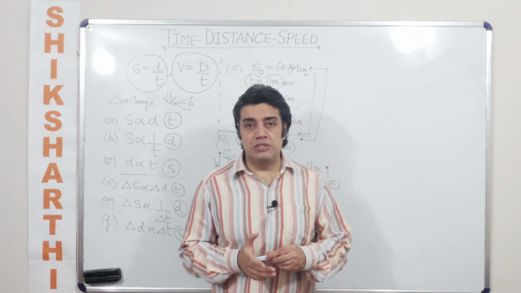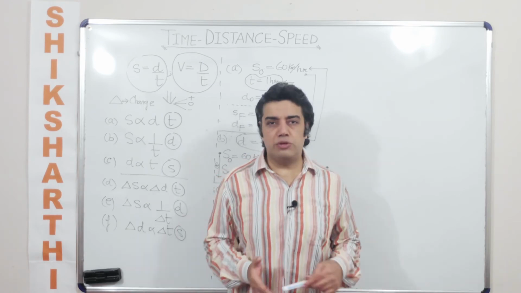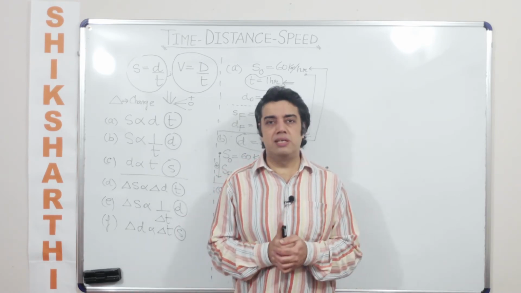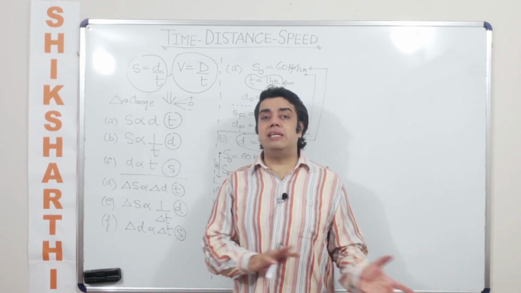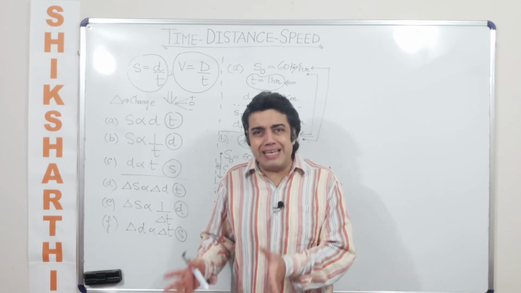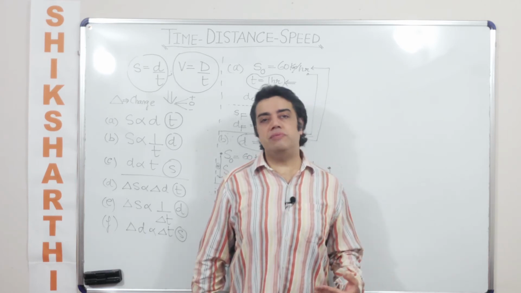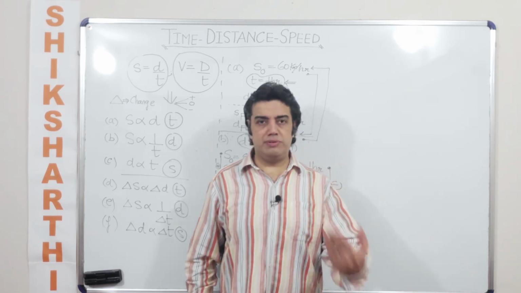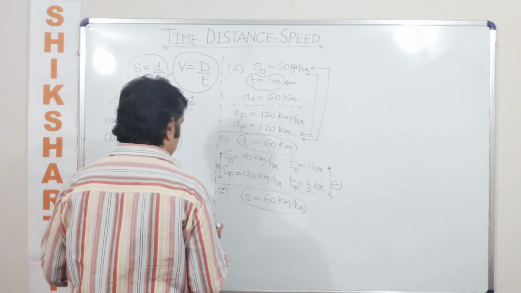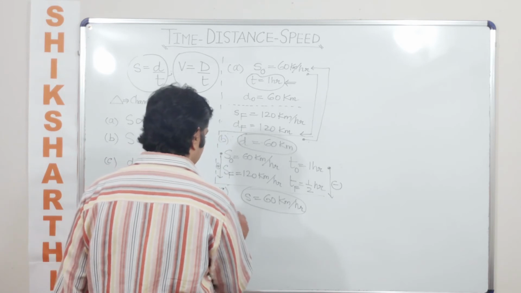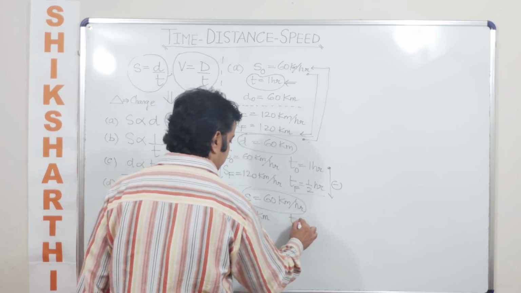Unchanged. So either right from the start, I mean when you start from somewhere, you cannot start off with 60 km per hour. You have to start off with a lesser velocity. But the point to understand here is that the speed taken to travel the entire distance over the entire time should be kept as a constant, is what we are talking about. And we'll talk more about this when we talk about average speed, which we'll be talking about in other videos. So keeping the speed of travel as constant, now let's say that I am supposed to travel a distance of 60 kilometers. How much time will I take to travel this distance?